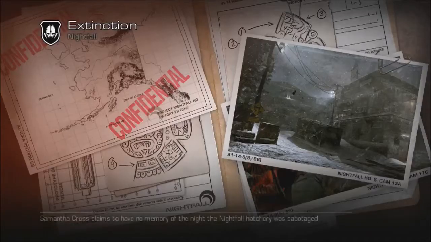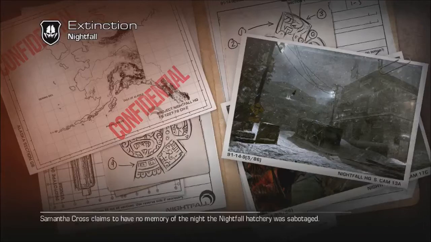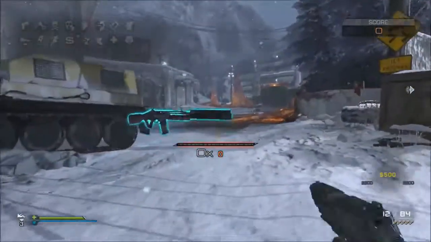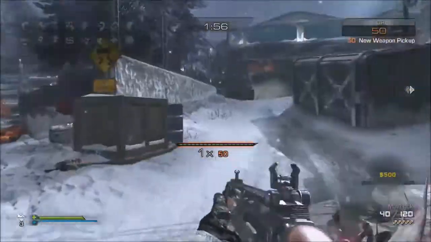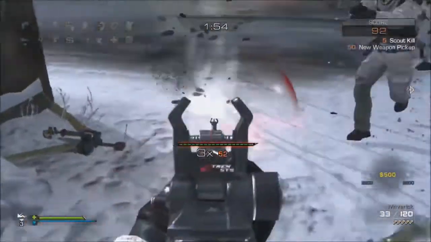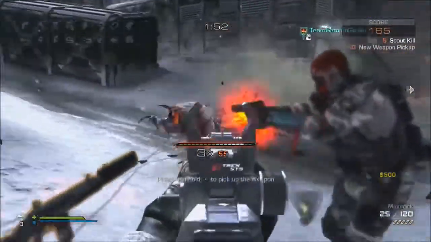Alrighty guys, we are straight on the map Nightfall for the final game of Chaos Mode. Let's see where this spawns us to. Ah, so we spawn here. Let's just, first of all, go and get the Makarov. Why did I say Makarov, man? It's called a Maverick, man.